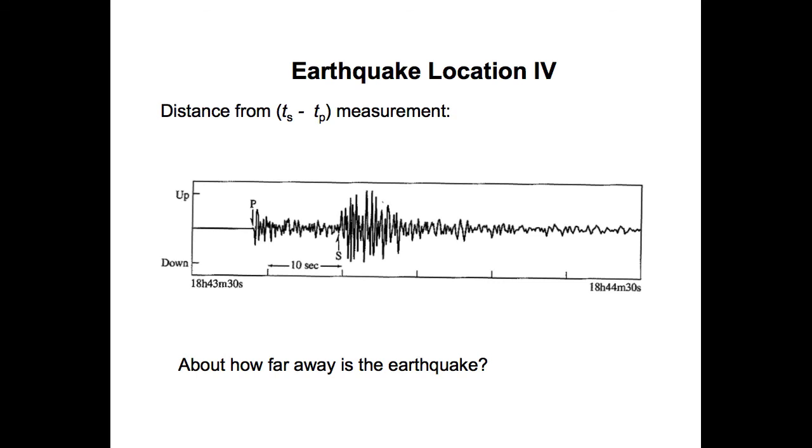So here's an example where there's a P wave. We can see very clearly the P wave onset here. The S wave is a little harder to identify, but it's been located here for us on this seismogram. So about how far away is this earthquake in kilometers? We'll check in class and see what people found.